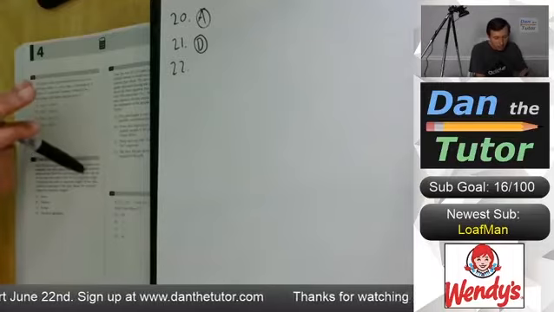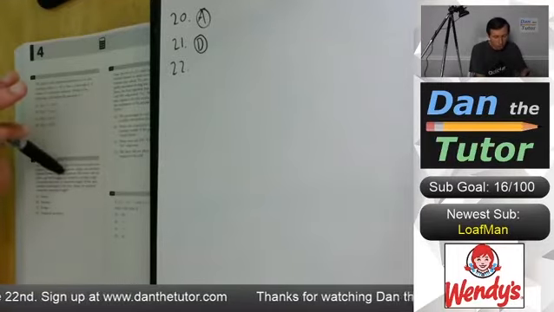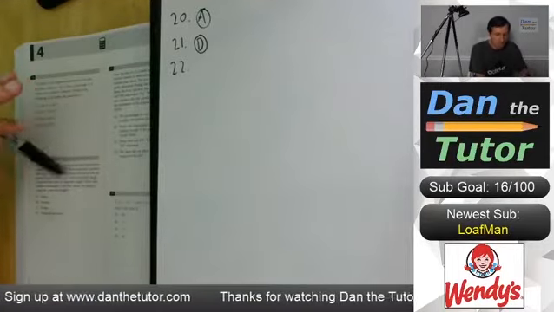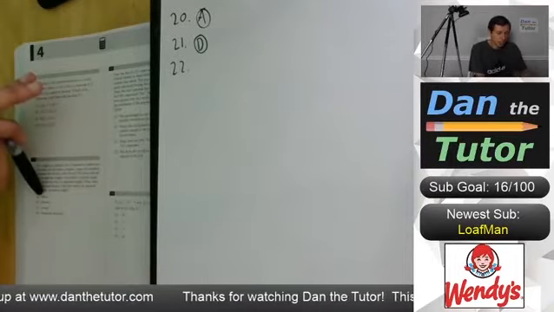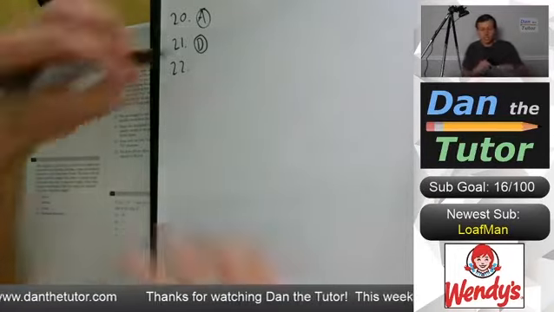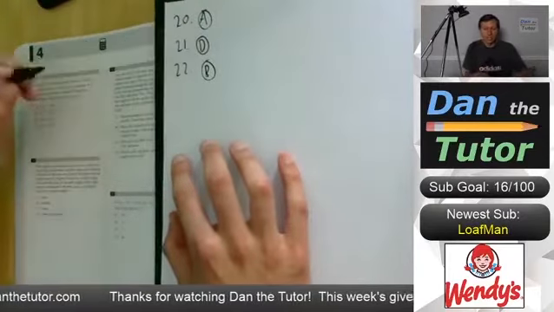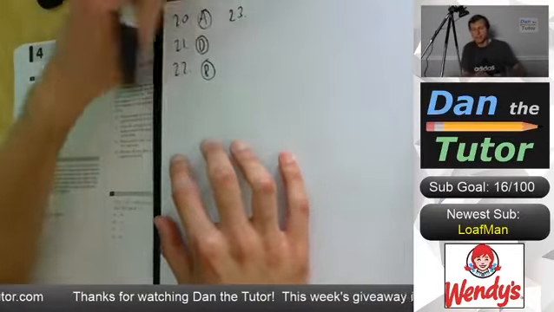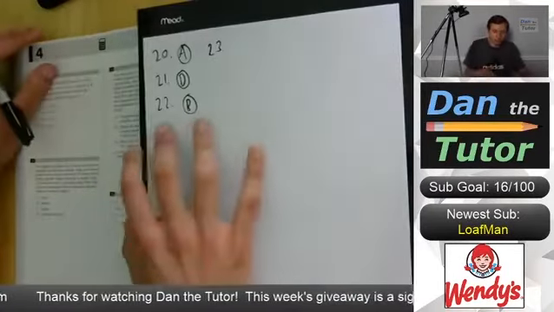Did it say the horse with the lowest reported weight was found to actually weigh 10 pounds less? That's going to change the range. That's going to change the mean. It's going to change the standard deviation. The only thing it doesn't change is the median. And the reason for that is because median doesn't care about the endpoints. It cares about the middle point.